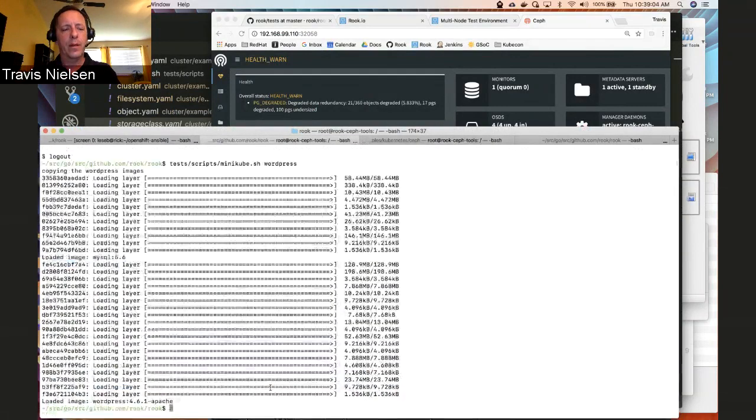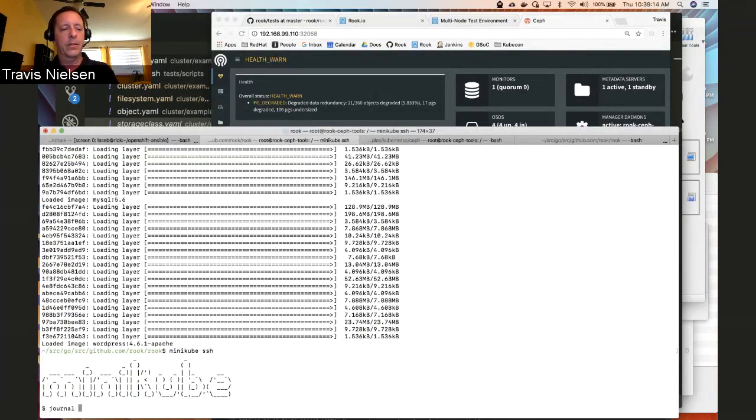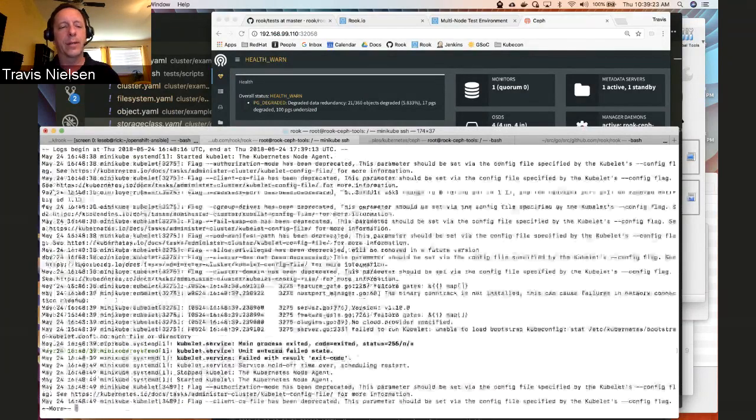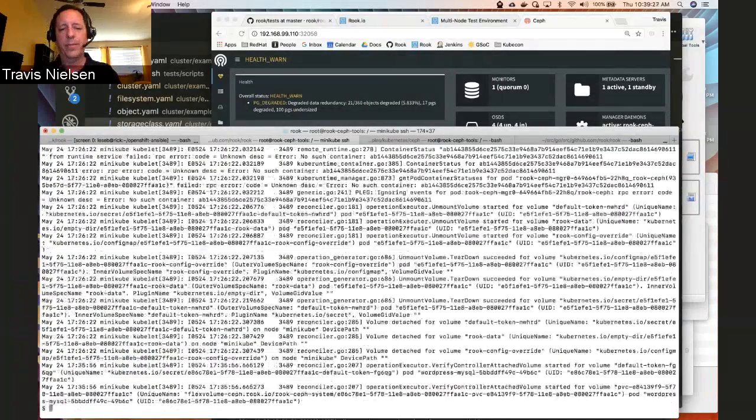All right, I'm going to go inside Minikube and look at the logs. So if I look at journalctl for the kubelet. The kubelet is the daemon running for Kubernetes on the nodes that does attach and detach of the volumes.